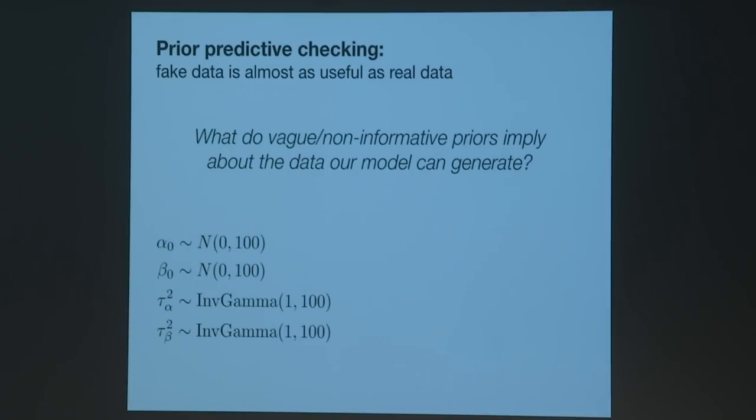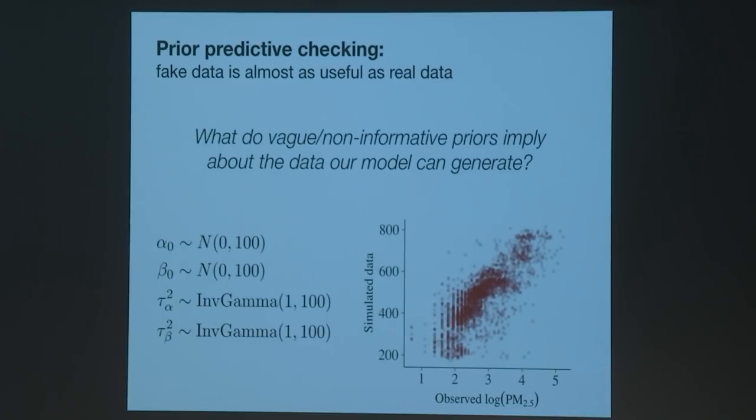So, for example, let's say in our particulate matter example, we used some pretty standard non-informative priors here. Let's say the part of the intercept that was common to all the regions had a normal distribution with a standard deviation of 100. I'm using the Stan convention here. And these inverse gamma things, if you don't know what they are, don't worry about it. It's a very old-fashioned choice of prior. The only thing you need to know is that it used to be considered non-informative, vague in some sense.